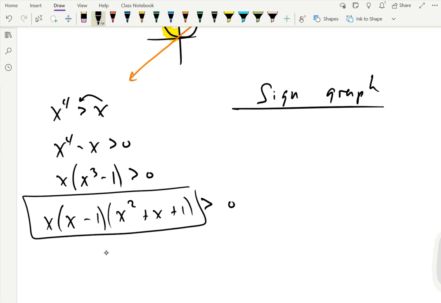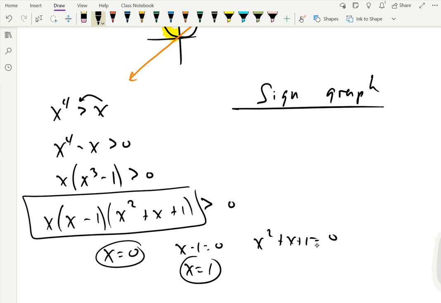So when does this whole thing go to 0? Well, when x is 0, when x minus 1 is 0, and when x squared plus x plus 1 equals 0. We're using the zero product property. If anything multiplied together equals 0, one of those things had to be 0. So we switch from inequality to equality at the moment, just to figure out what our critical pieces are. So we have x equals 0, and x equals 1. And on this one, if I try to factor it, what are the factors of 1 that add to 1? Well, there isn't anything, so that one doesn't factor. So there are no pieces on this.